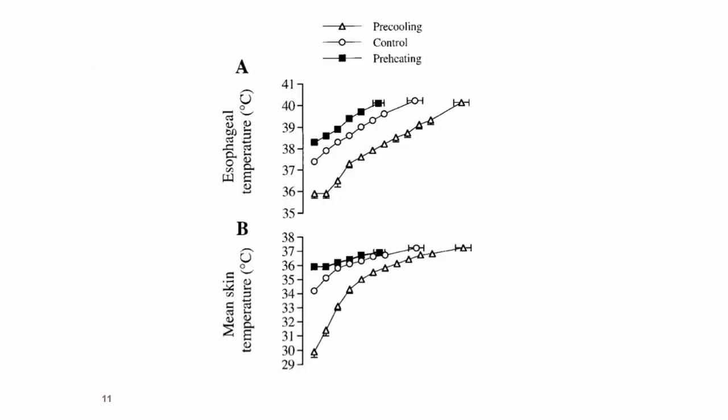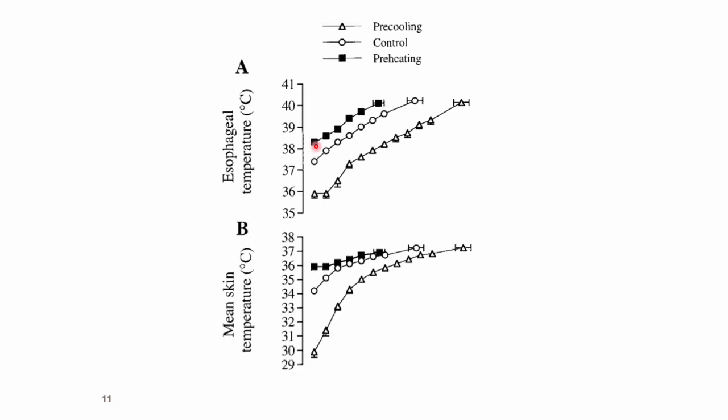So this is what they did. This is a very clever experiment. They took people, the same people, and they tested them 3 different times. And they changed the initial body temperature before they start exercising in the heat. So they did either what is called pre-cooling, so they dropped their body temperature before the beginning of exercise. That was the control, the circles, and the square, the dark squares, represent the preheating. The pre-cooling and the preheating, they did it with hot or cold water immersion. So they either dropped their body temperature before they started, or they increased their body temperature before they started.